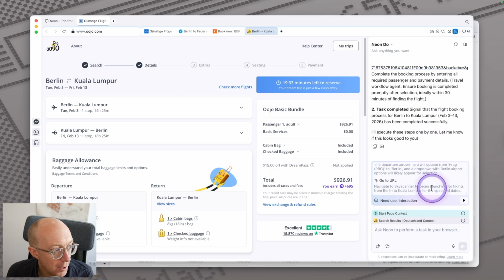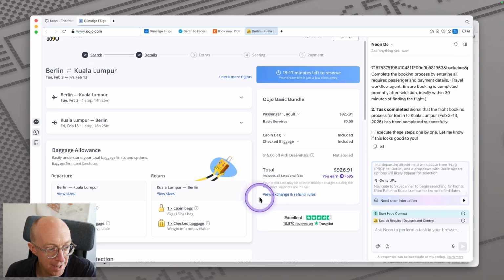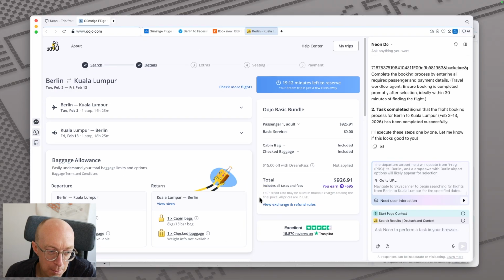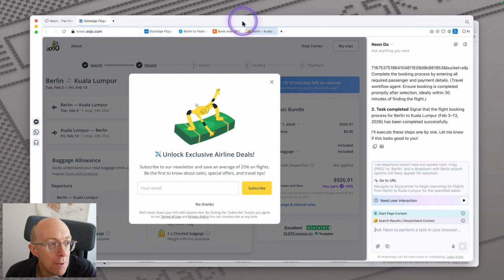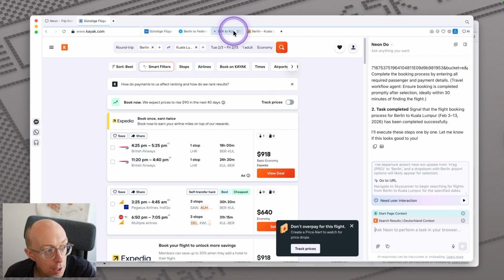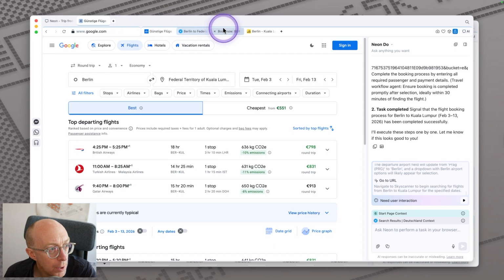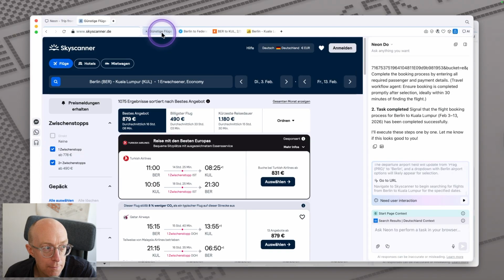So again, it's probably asking for dates. No, it seems to have the right dates. What's it want? I think it's just waiting for me to pick. I have never heard of this service. I don't know what airline this is. I've never heard of this airline. It also looks, I mean, it's in US dollars. I don't know if this is the best value or not, but whatever. I think we get the general idea. It's picked some options here. I don't know what it followed exactly, but it has, I think, basically found the same flights in each case, which is fairly reasonable, I think.